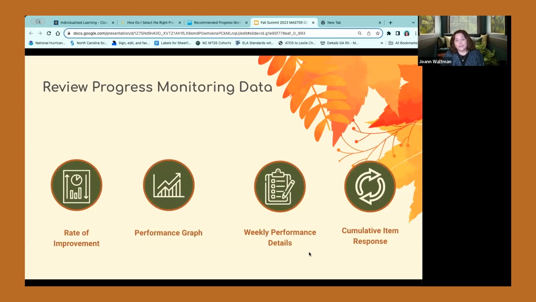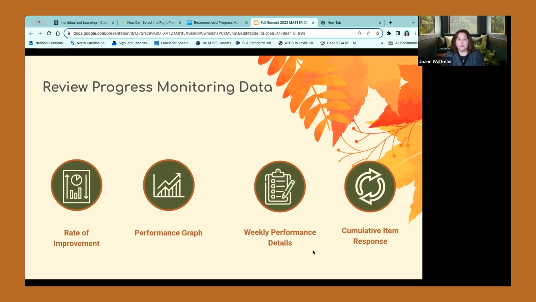What we looked at inside the program was where you would see the rate of improvement, how that graph is built based on the student's performance. You could see all those skills and look at their running averages through that cumulative item response. So those were a couple of the pieces.